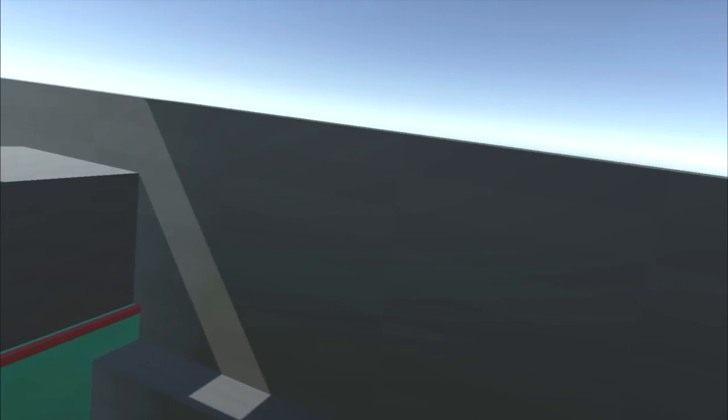Went through the wall. That's just my head clipping, by the way. I can't physically go through the wall. I don't have enough time to actually do more than this.